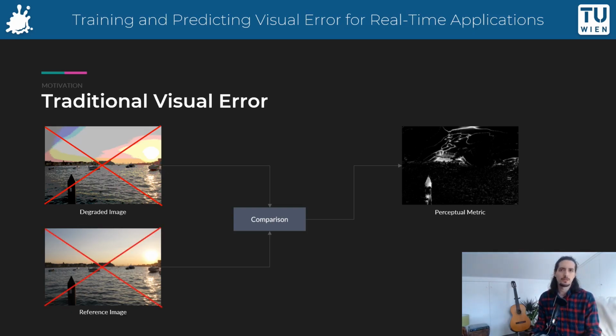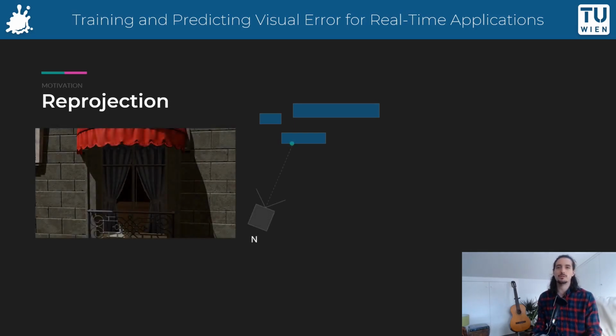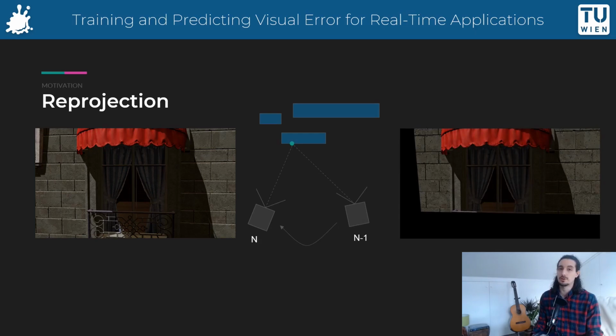How does the existing work solve this problem? Well, they do it by relying on temporal reprojection. So let's consider that we are going to render a frame. So we have this frame, this is how it would look. For each pixel on the frame, we could look into the previous render where that surface point corresponds on the screen.